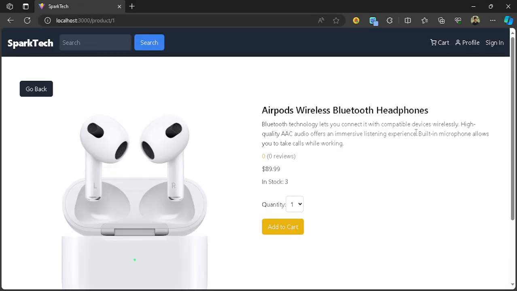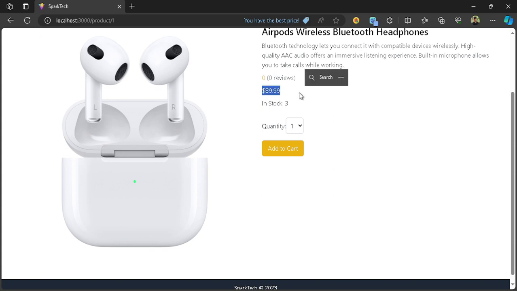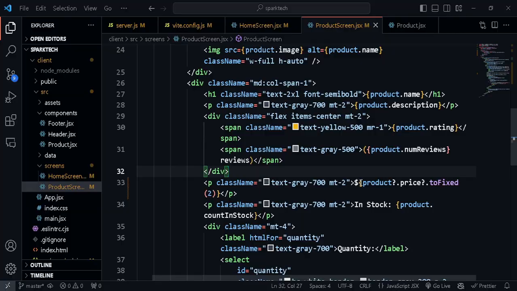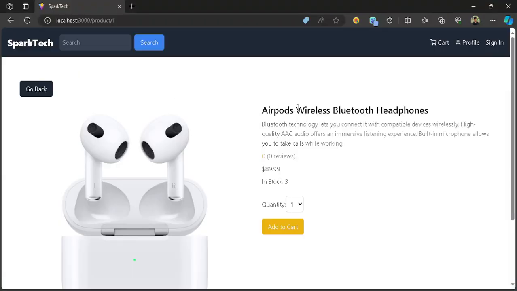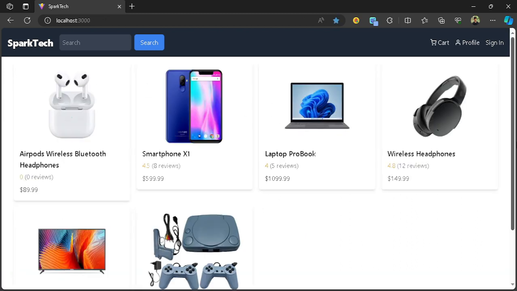Now it actually works. Let's have a look at the price. Yeah, the price is also coming in the right format. Now that's not a problem. Sometimes we just need to know how to read such errors, so that we can handle any kind of errors in our application. That's also a skill we need to have. So yeah, that's it.